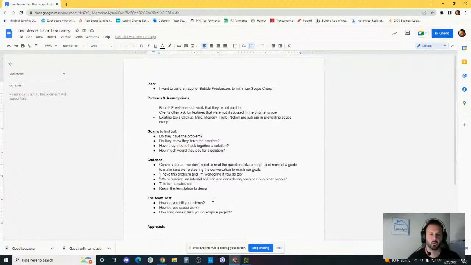Right? Like how long does that process take you? Because if I can come up with something that makes it faster, I also want to get a sense if they even see scoping as a problem in itself. It's very difficult to do, especially if you're just starting out. It's going to be very difficult for you to estimate how long a project is, because you're building for the first time, you're building something for someone.